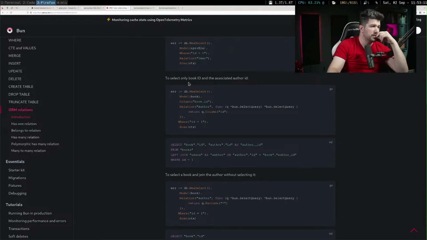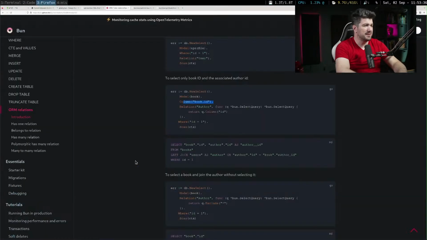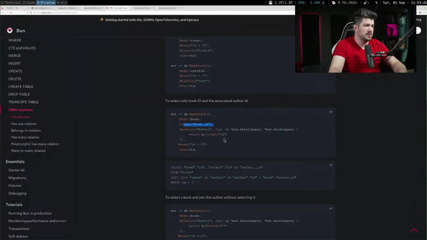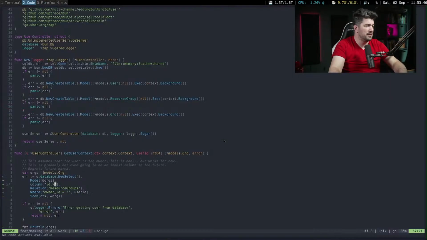To select only book ID and associated author ID. Yeah, this is like limiting what you want to select. I don't know why it has a problem with... Oh, this is the... I am an idiot. Okay. Never mind. I want to select everything. But can I omit it if I want to select everything? Like, why were they doing star if I want to select everything? I don't know.